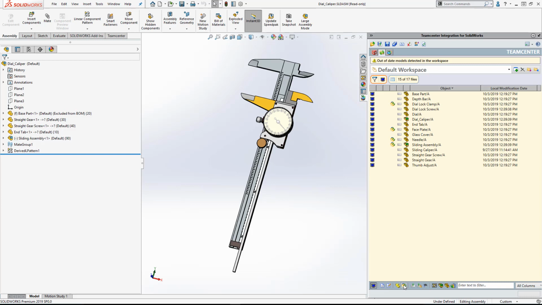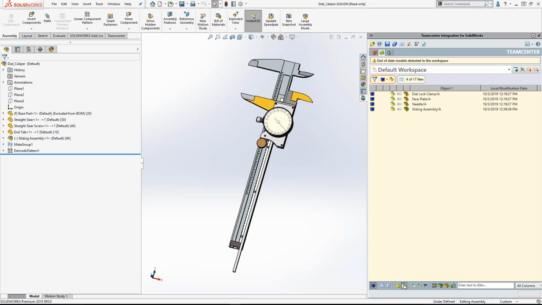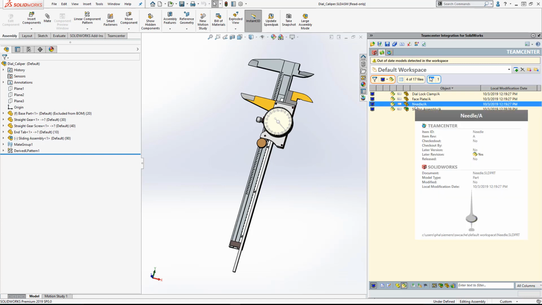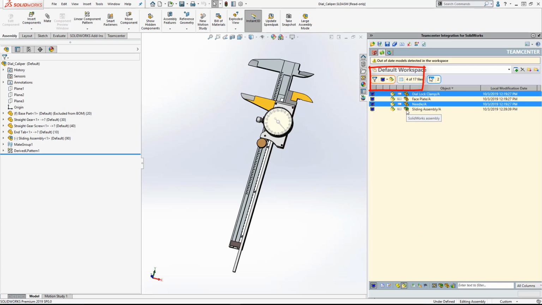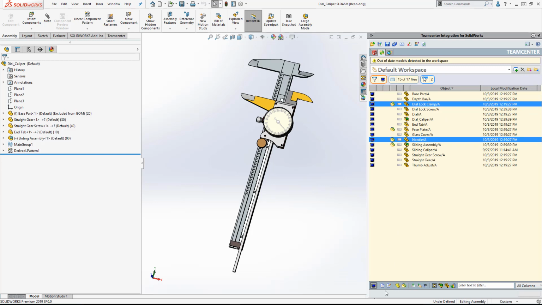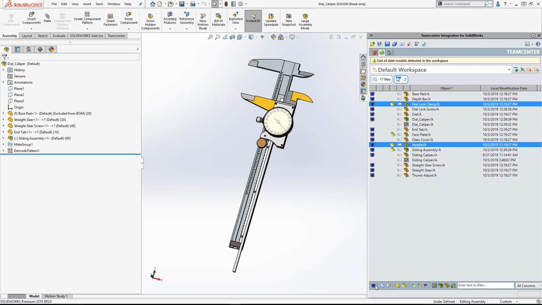Applied filters and their effect on the workspace view are clearly indicated in several ways. The shaded background means that one or more filters have been applied. The graphical icons indicate which filters are in effect. The file counter tells the user how many files are in his current workspace, and how many are displayed. At all times, the number of selected models is graphically indicated.